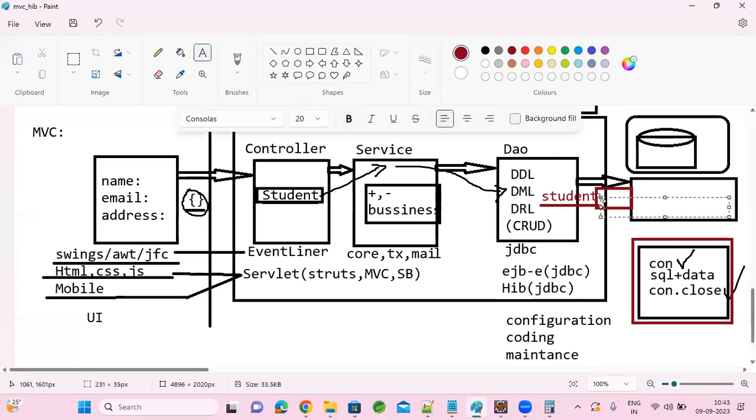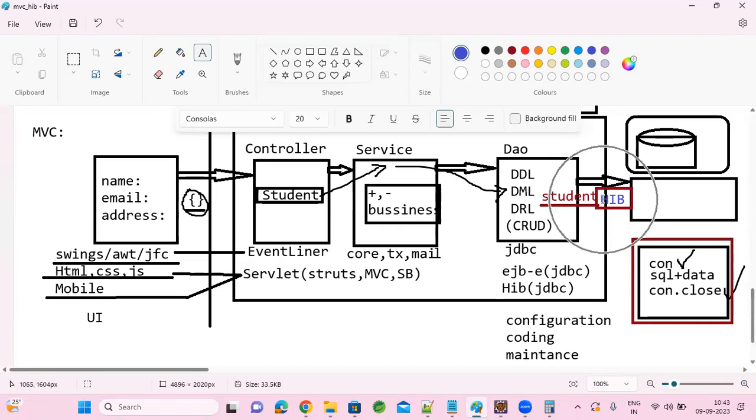This Hibernate will understand your intention when you give the object to it. In Hibernate, multiple methods are there. When you tell Hibernate, I want to save this object, it will say, okay, I will take care. You perform your business logic, and if you need any validations, you just focus on that logic. You need not bother about the save operation, writing the SQL query and data. I'll be taking care of it. Hibernate is designed in such a way that you give an object to Hibernate, and Hibernate will save that data into the database table.